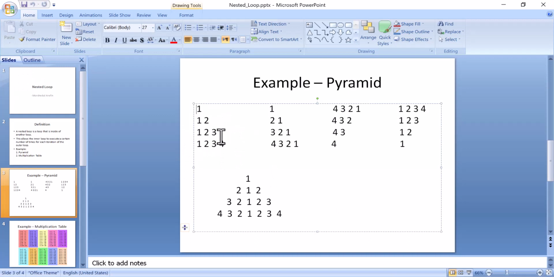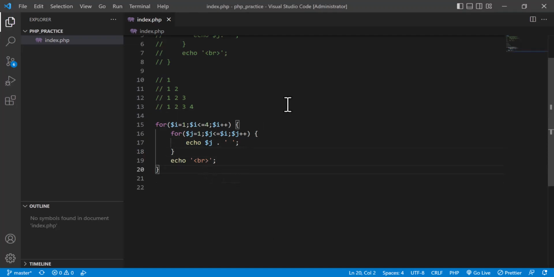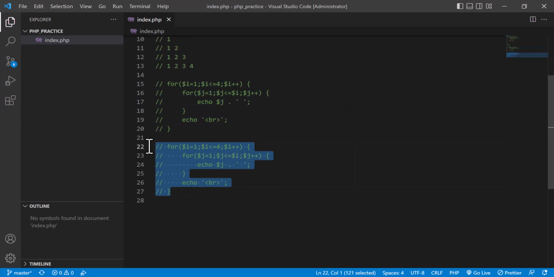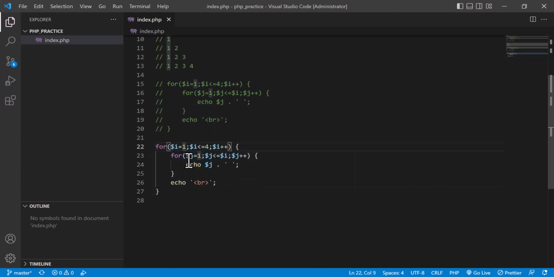So this is done. Now if I go to the second one, here you see that 1, 2 1, 3 2 1, 4 3 2 1, in this way it will come. So what I will do, I am going to turn it off and go here to paste it. Now what is my target?